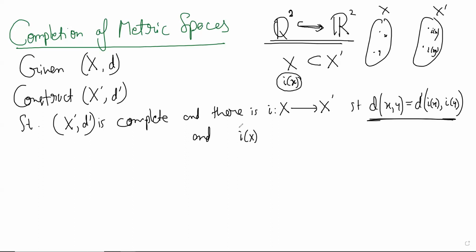And Ix is dense. So this basically says that we want to consider X, see which Cauchy sequences in X don't converge, and then put in those limits and nothing more. We want to do the minimal required construction. That's what this condition says, that the closure of this is X prime. You can check out this closure and how it connects with dense subsets; you just have to read up on those basic metric space things.